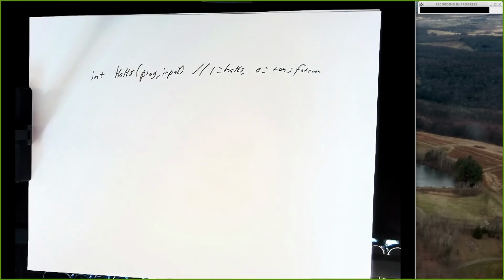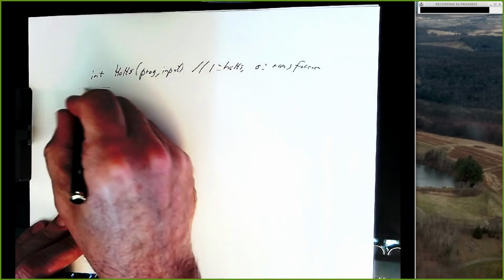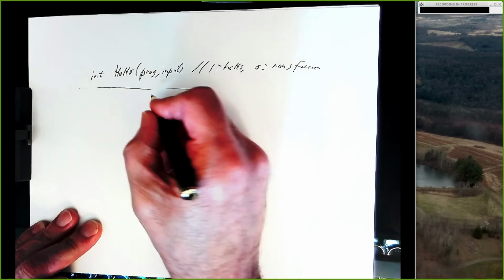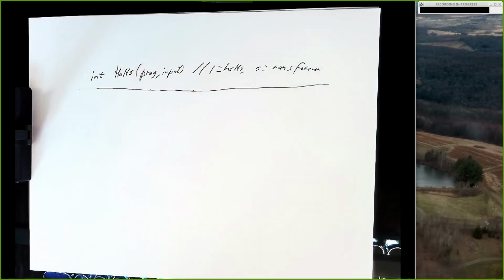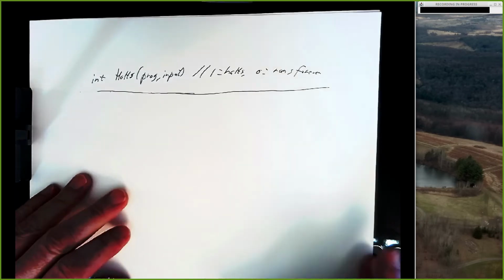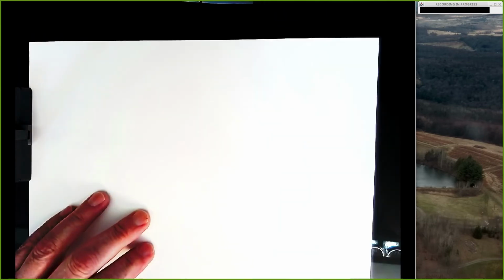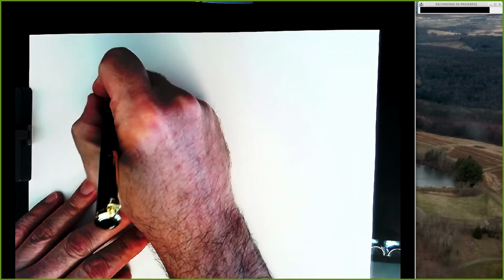And the question is, can you write this function? Would this be a reasonable programming assignment to ask you to come up with? Assuming this class was like 25 years long and you had lots of time. And if you think about how you would solve this, well, what do some C programs look like, right?